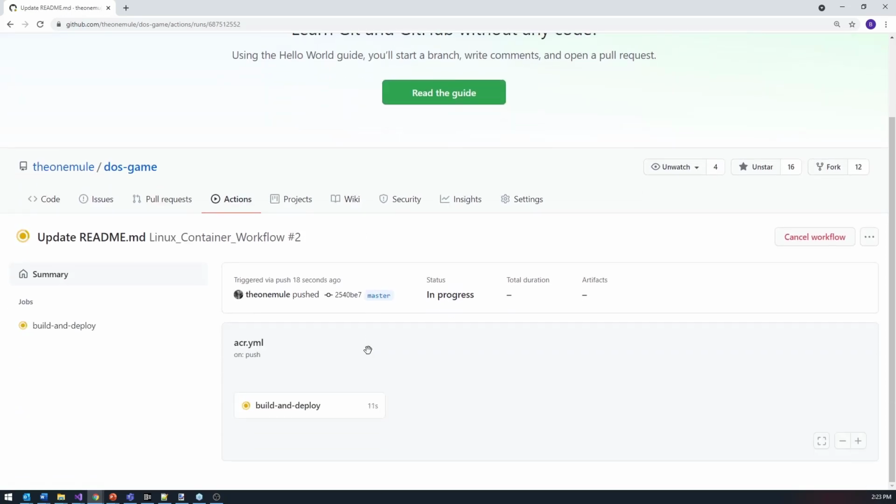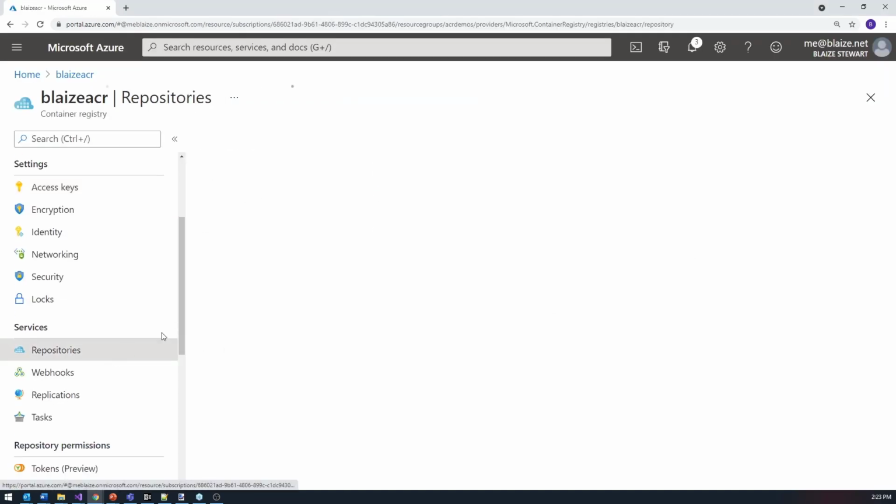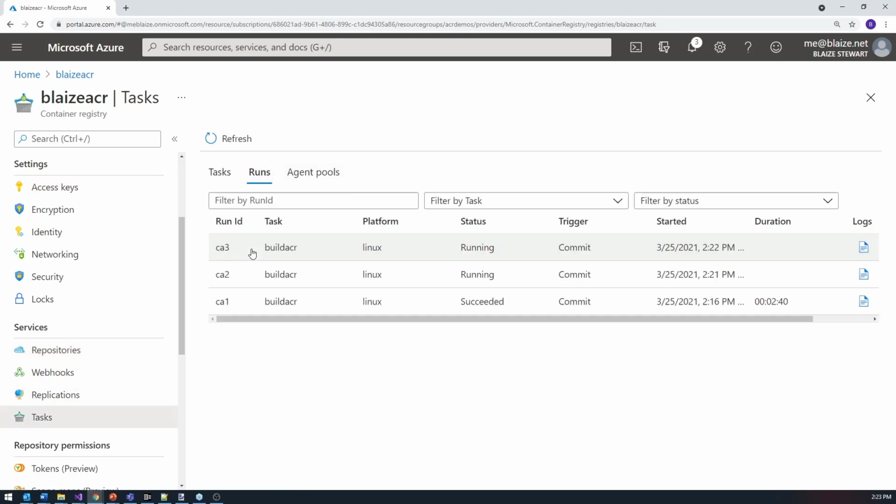So as soon as this one builds, I should be able to go to my registry and see those container images actually build. So let's go over and check on it. I should actually see two builds for the trigger that happened from GitHub Actions. If I go in my repositories and for my task, I should be able to see the runs right here. I have 3 now because those changes that I made in the repository by adding a workflow, a GitHub action, triggered this second build right here. And the third one I made by adding the README added this third one right here.